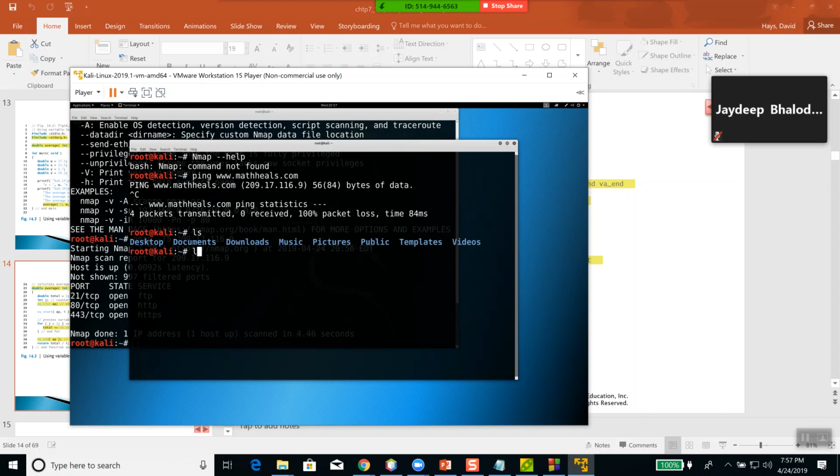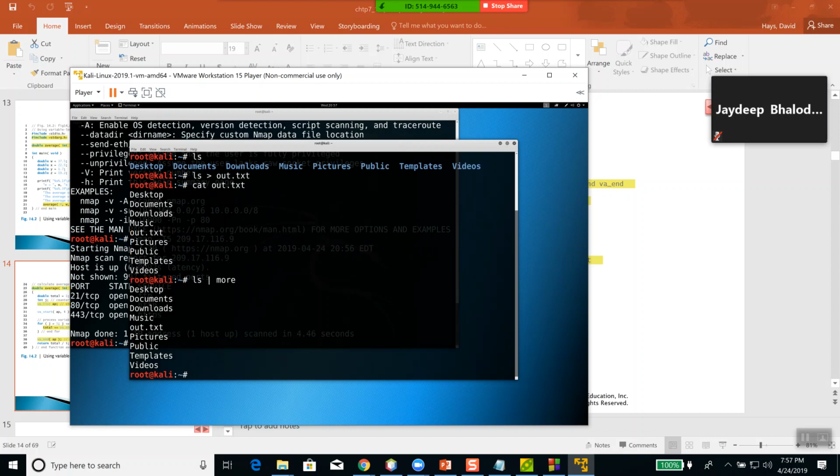If I just do an ls like that, the greater than again writes it out to a file. So cat out.txt would now contain my files, or my folders. If you redirect it with the pipe symbol, you're redirecting it into a more command. So it'll take that and put it into a more, and of course there's so little that it's not very meaningful. What would be meaningful?